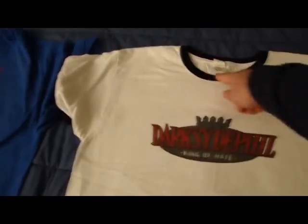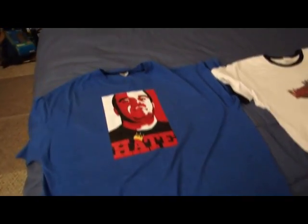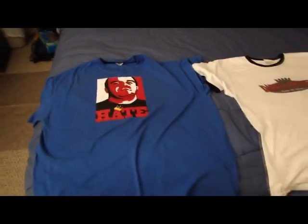They have ringer t-shirts like this. This is called the ringer style because it actually has a colored ring around the neck and around the arms. This is a little bit more of a tight-fitting t-shirt. They've got regular t-shirts like this one, which is more of a loose-fitting t-shirt. You can get what's called a men's fitted t-shirt or an organic t-shirt. Those are more of the tighter-fitting t-shirts, but they also cost a couple bucks extra. And the bottom line is this: you can get whatever you really want.